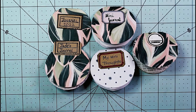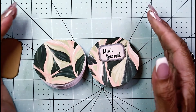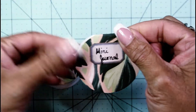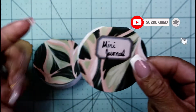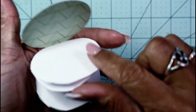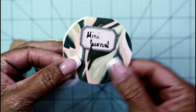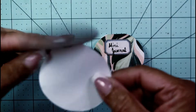We're working really close today. You can use this as a little tuck spot into a pocket already existing in a journal, or as a stocking stuffer, or as happy mail. I would just clip this into an envelope I'm already sending to someone — it's a cute little mini journal for them to jot down notes. I think it looks really stinking cute. I made two of them, here's the other one.